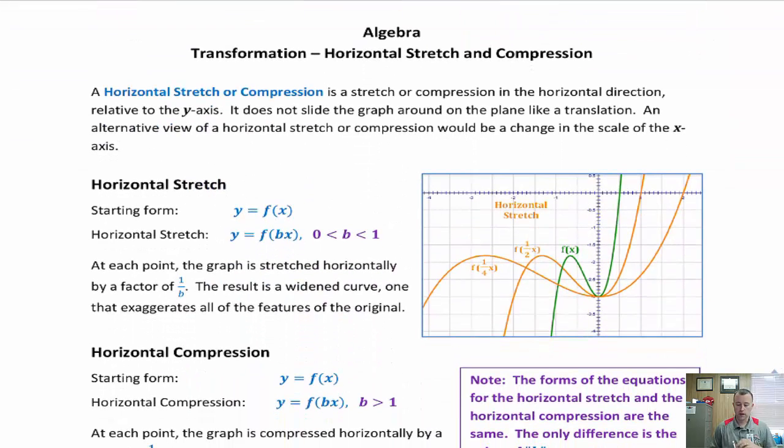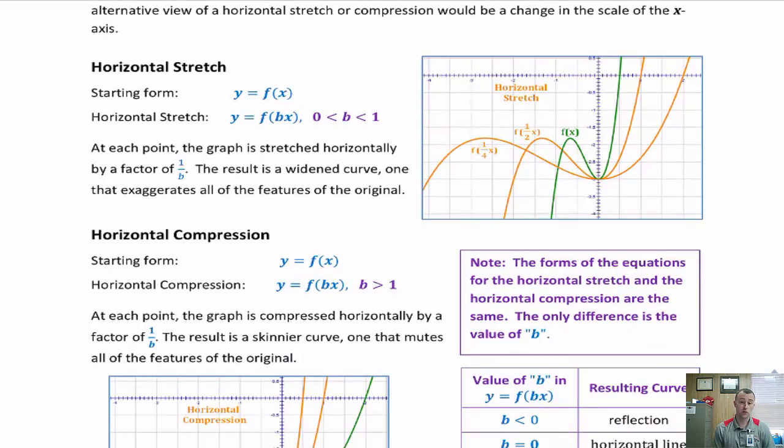Okay, so again, a little bit more as you're going on in here. You can take something now and say we're going to take a number and multiply it by the input. Now this is one we're not really getting into too much, so think of this as just an FYI situation. We do this a lot more with trig too. But if you're multiplying something by the x value, if that number is in between 0 and 1, then you're going to have what's called a horizontal stretch. So those things happen as well.